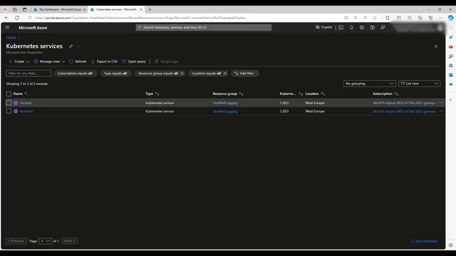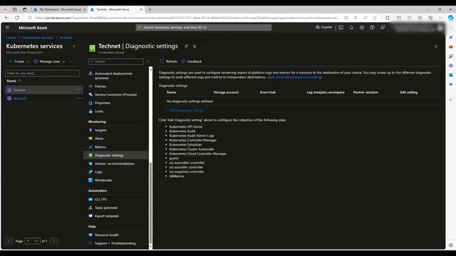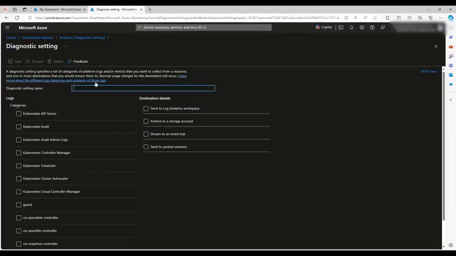It's important to note as well that Azure resources generate resource logs automatically, but you need to create diagnostic settings to collect them, which we'll look at today, as well as how you would do this at scale. So as you can see here, I've got two Kubernetes clusters. If we look at the diagnostic settings of this cluster, for example, we've got no diagnostic settings defined inside the settings piece. So you can do this on a per resource level, which is what we're doing at the moment. So we'd add a diagnostic setting, and we'll give it a name, so testing.